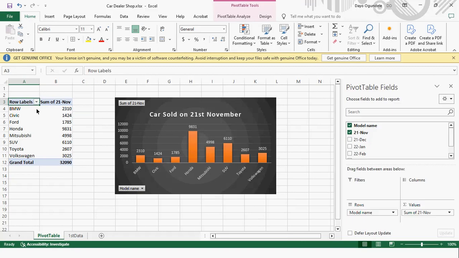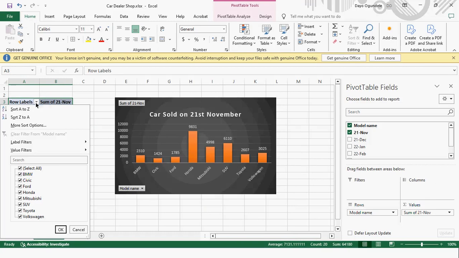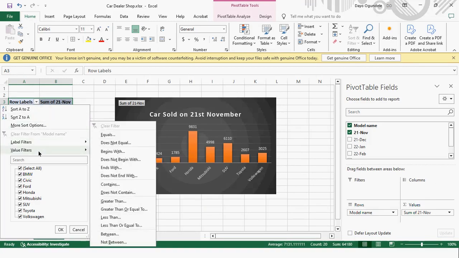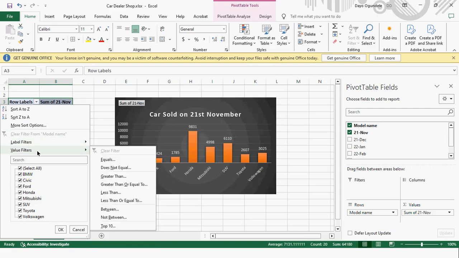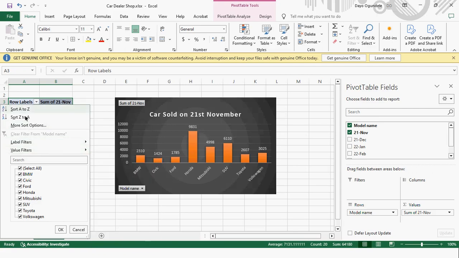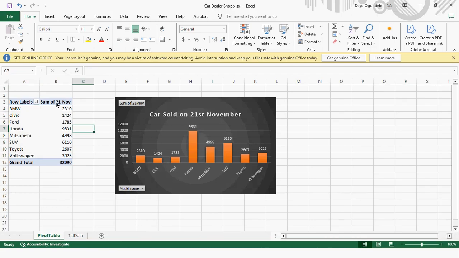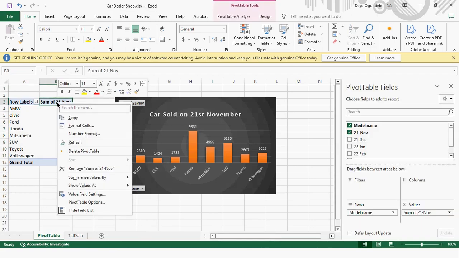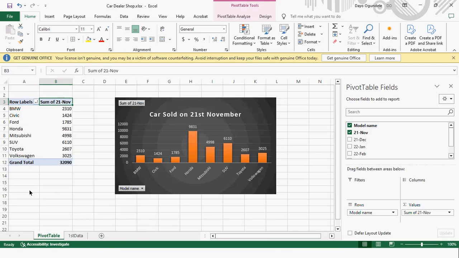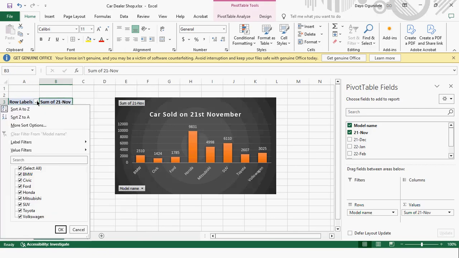I can say sort from the highest to lowest. So yeah, I can see the value.